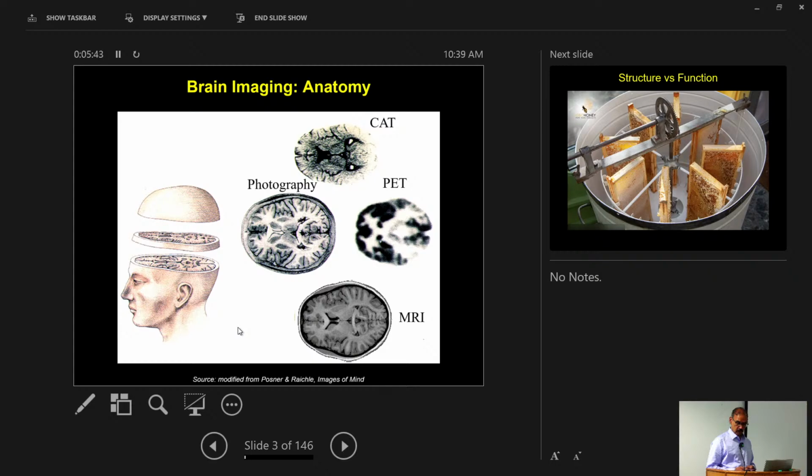So CAT scan was done, PET was done, MRI was done. At that time, there was no fMRI, or DTI was not that popular. After the person was executed by drugs, his whole body was cut into thin slices, and then a digital picture was taken.